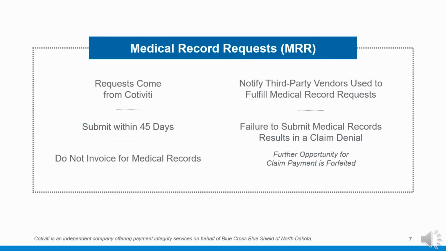Medical record requests will come directly from Cotiviti and are co-branded with the Blue Cross Blue Shield of North Dakota logo and the Cotiviti logo. You'll want to notify any third-party vendors you use for fulfillment to watch for these requests. Medical records must be provided within 45 days from the date of the letter and without any invoice.